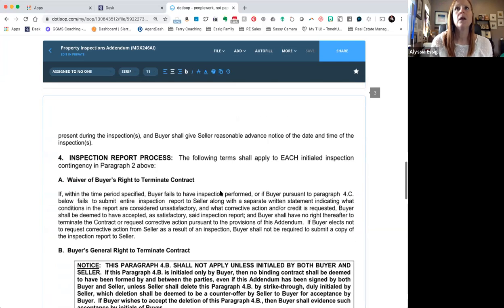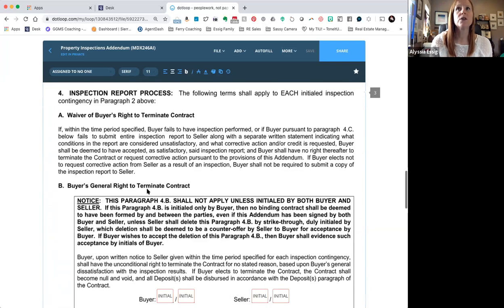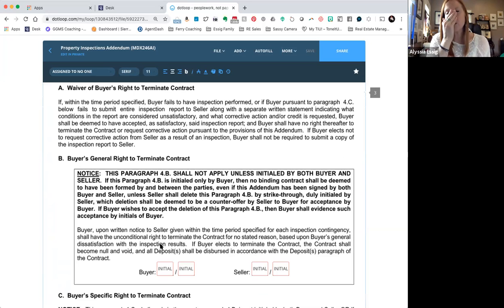The inspection report process. So here's the other thing. Let's talk about what happens after. You go and you get the inspection done and you have your report and you speak with the buyer, which I'm going to talk about in a second. Right now, I'm just explaining the addendum. You speak with the buyer and the buyer says, I want these 5 things fixed. That's the list of unsatisfactory items that the buyer has determined based on the report. There are 2 ways that you can, what I call negotiate this.